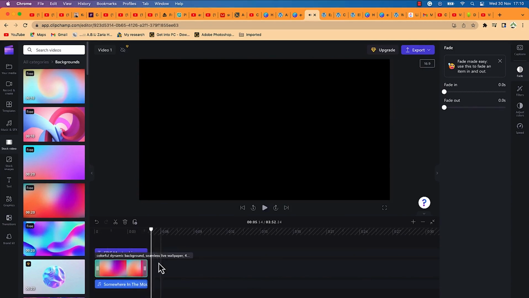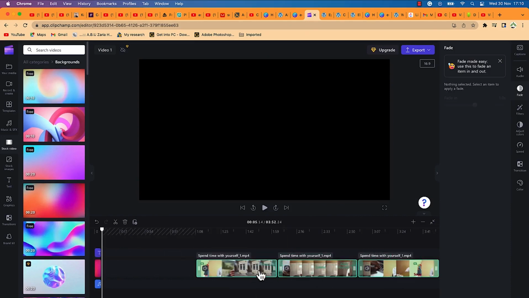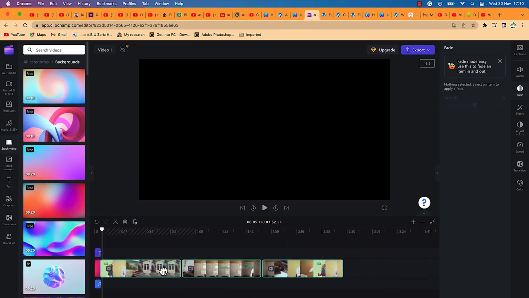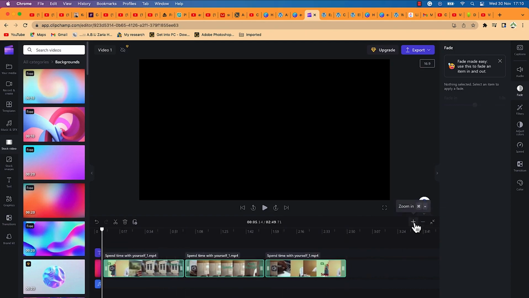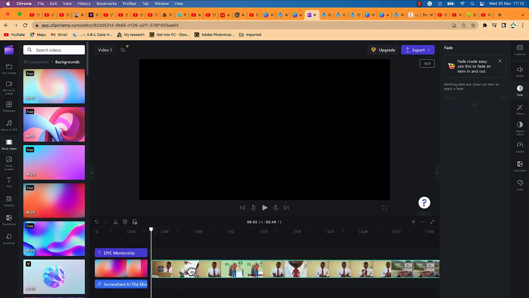I think it looks cool to me, and then we can connect this to the main video. Okay, so we can just zoom to fit to screen, and then we can move the other clips and just join them or connect them with the main video. Okay, so let's zoom out so we can see the connectivity. So it connects properly. Okay, so you can see.